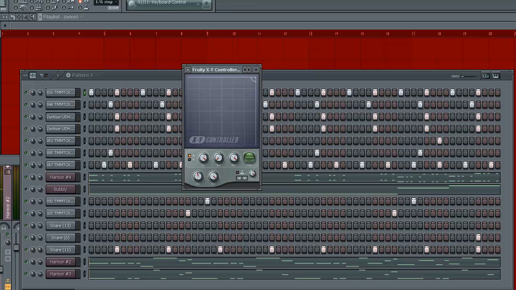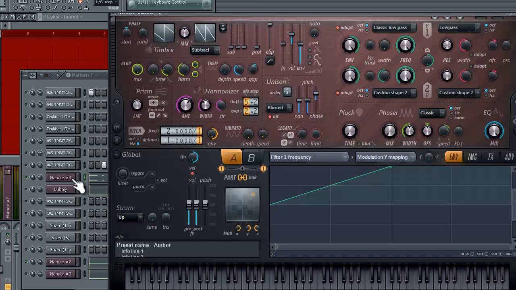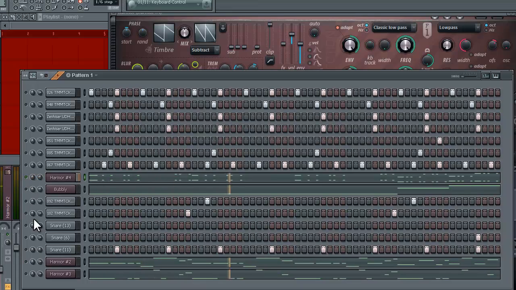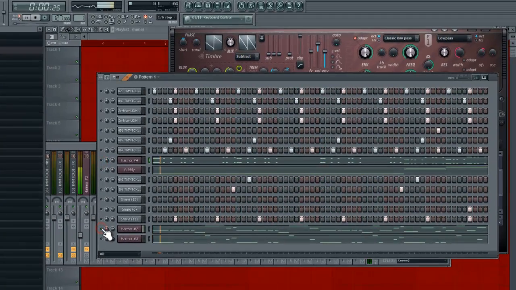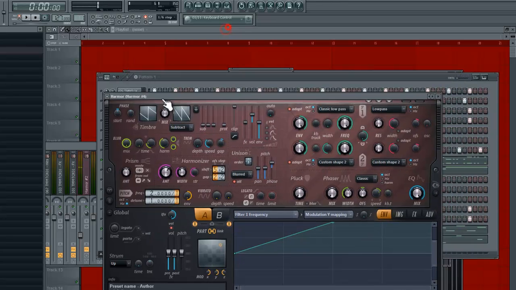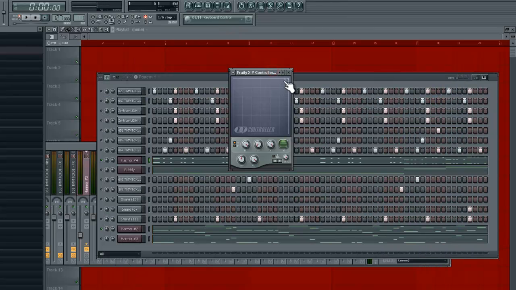I'm Dan D, and thanks for tuning in to how to control multiple VSTs and their parameters with one controller. So, let me give you an example here. I have two Harmers. I have this. Right? Then I also have this, at the same time. And I'm gonna control them with one knob at the same time, right? So I'm gonna basically show you how to do that. So, let's get on with it.